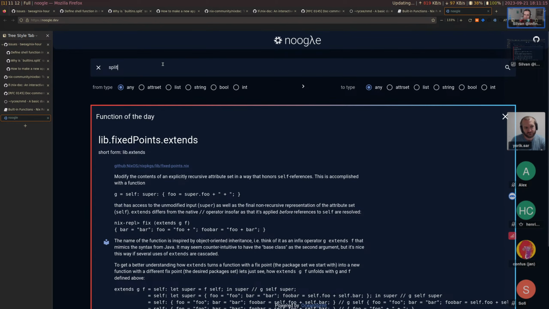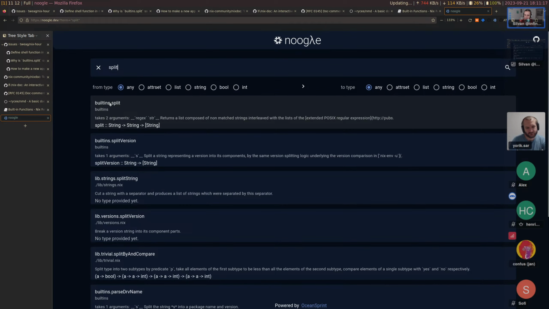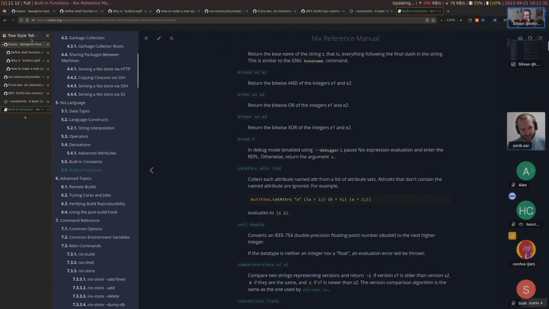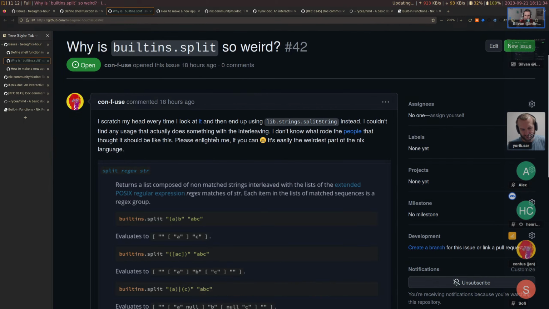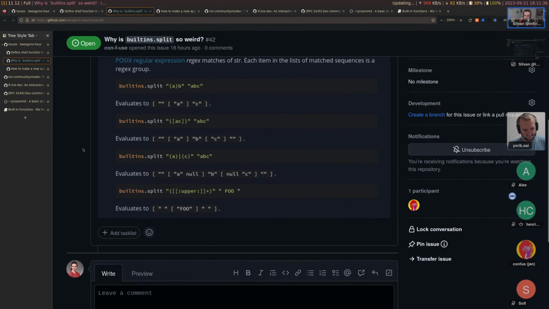Here we can also find split. This is a third-party page, but it nicely puts together the built-in version of the functions and the ones in Nixpkgs. So we can find them both here. All right. And so I think that's about it regarding builtins.split.